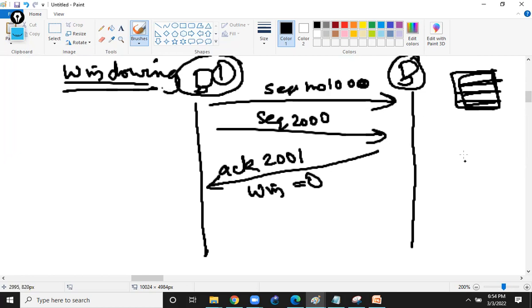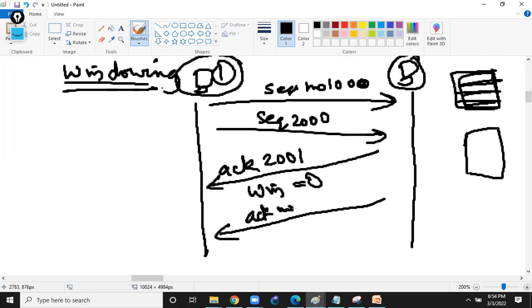Later, after having enough free space, he'll respond back with acknowledgement number 2001, I got up to 2000, expecting from 2001 onwards, and my window is equal to, suppose, 3000.